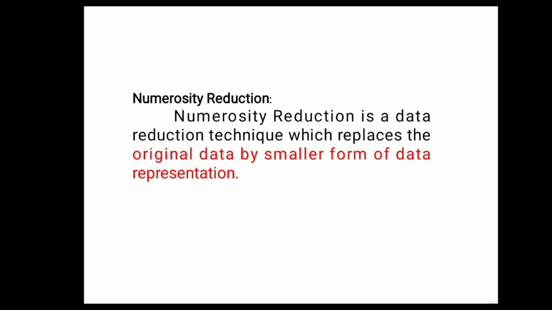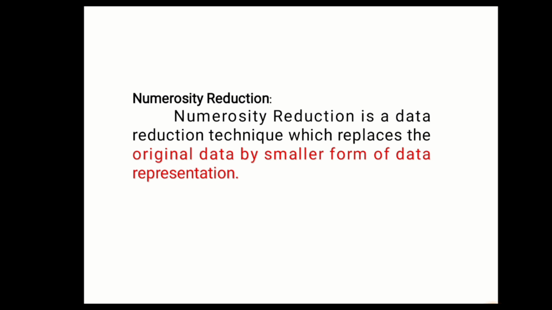Second one, numerosity reduction. This is a data reduction technique which replaces the original data by a smaller form of data representation. In this reduction technique, the actual data is replaced with a mathematical model or smaller representation of the data instead of the actual data. It is important to only store the model parameters.